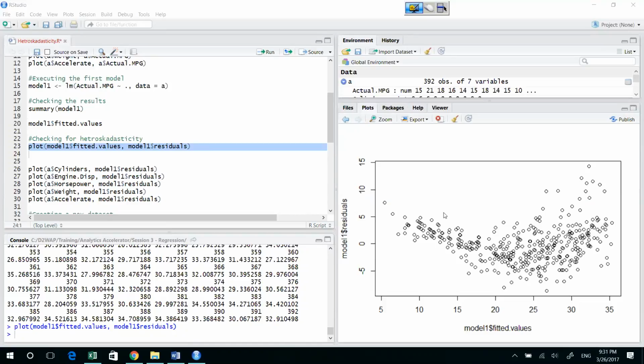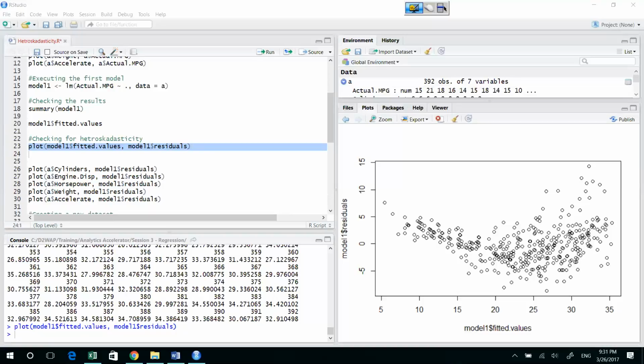Okay, guys, clear to everybody till this point? Good. Now, once you know that there is heteroscedasticity, obviously you have to do some data transformation. Now, how do we know on which variable the transformation is required?